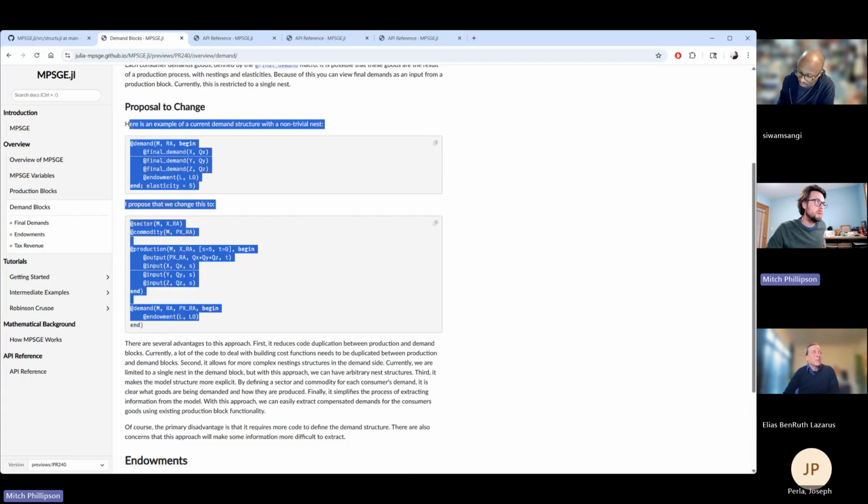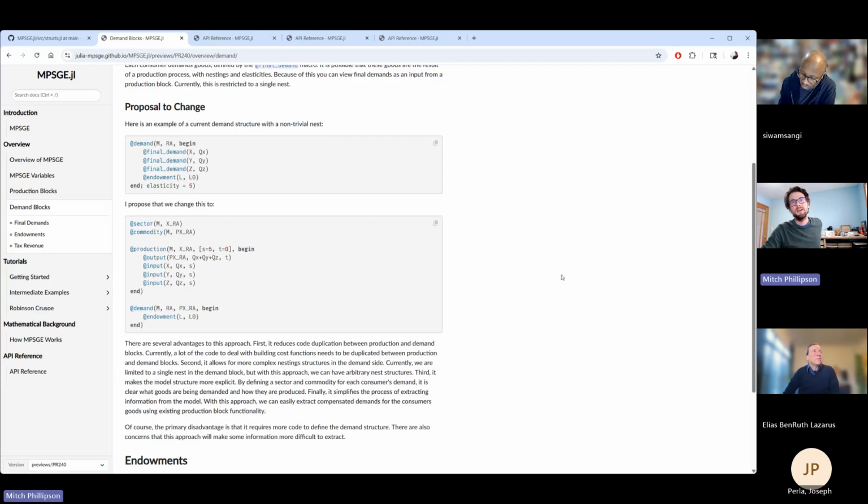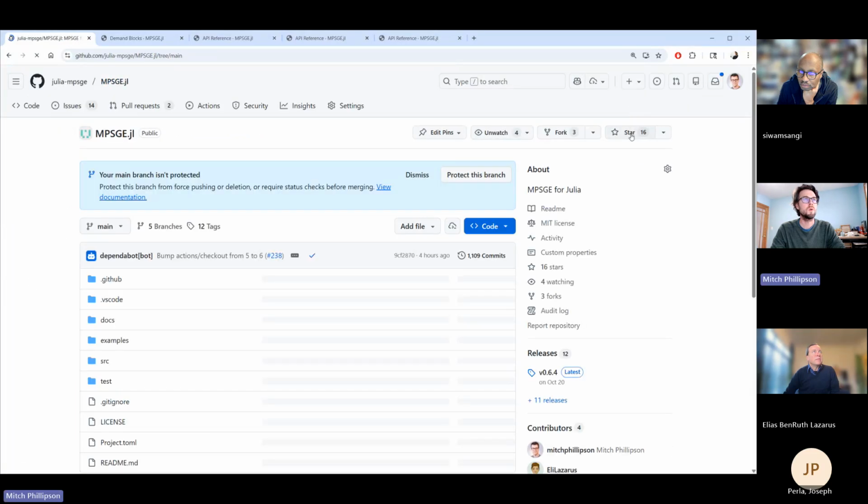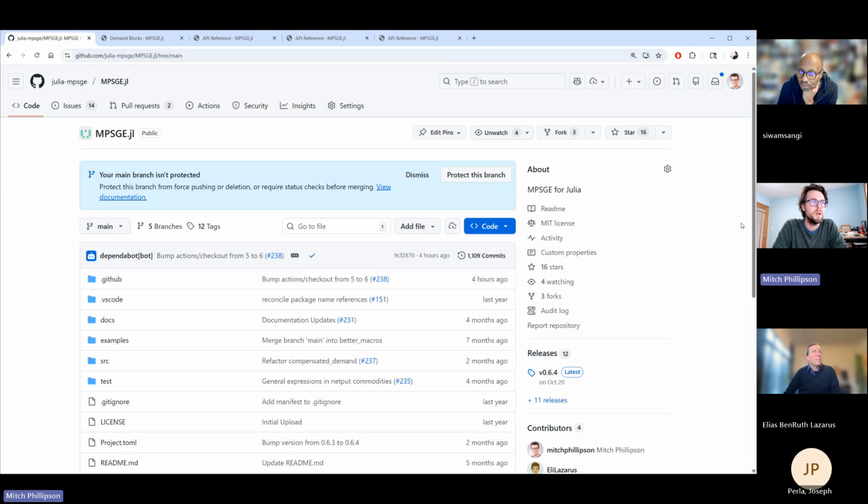Yeah, so this is one of the big proposed changes. I have a couple others. Mainly, I'm going to try not to change the API so that for the end user there are no changes. That would be ideal. If it's not possible, I'll document that really well. Whenever there's a release, it's very easy to put release notes. If you click the star or watch, then you can get notifications specifically when there's a release.